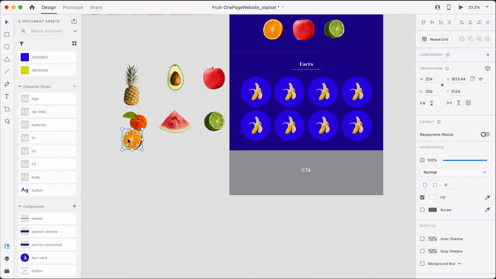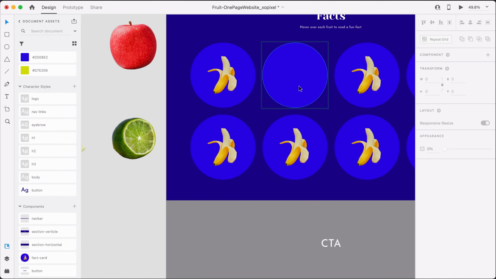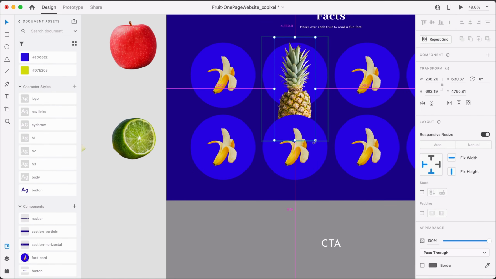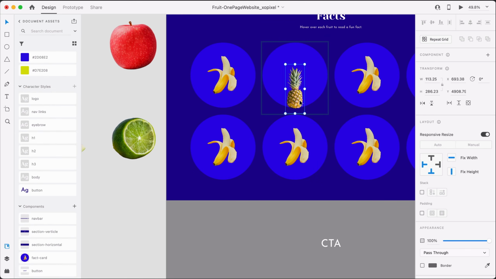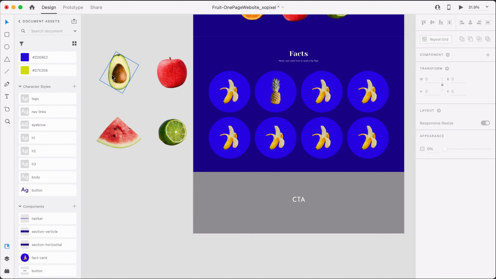But I'm just going to copy each one, delete the banana and paste it within this component group, like so.